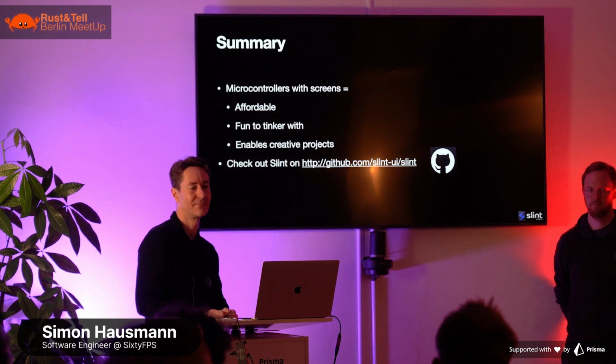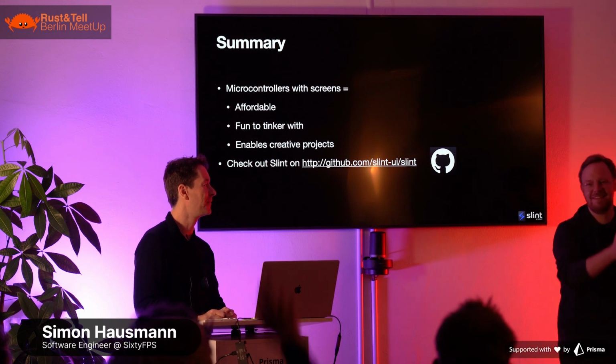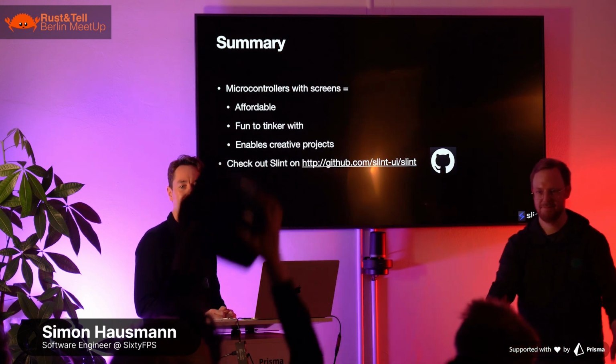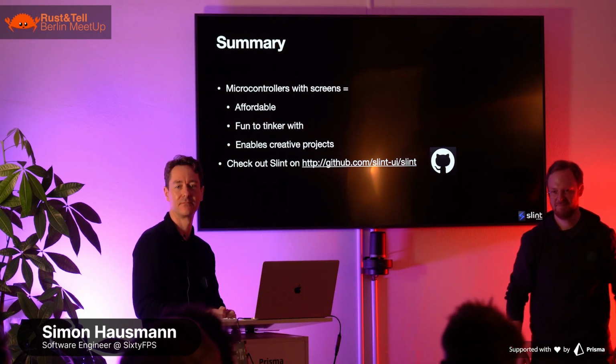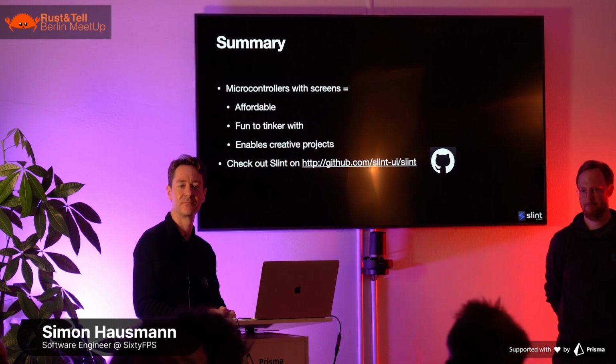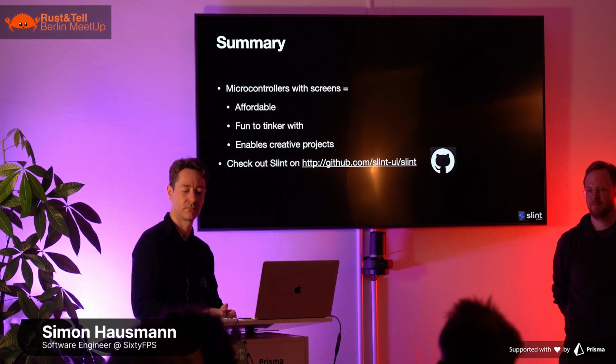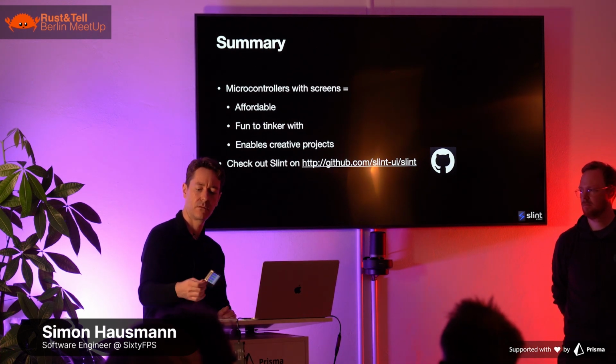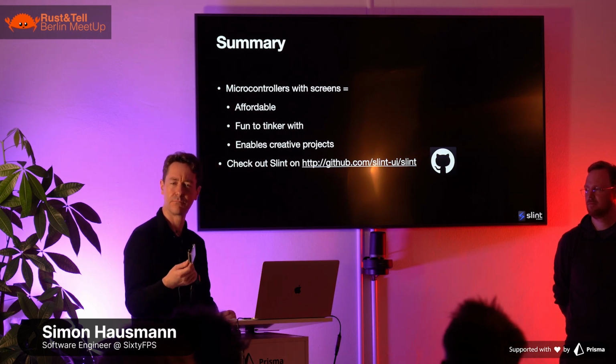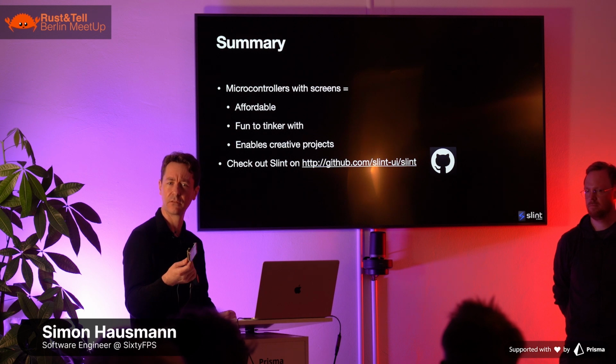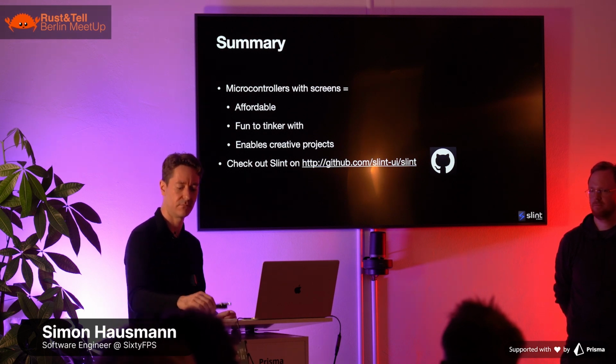Nice. Good luck. Thanks. Another question. I've got one short question. What's the price point of this combination with the display, if I want to start hacking today? So the Pico is about 4 or 5 euros, and the screen is 10, 15. So overall, 20 euros, give or take.